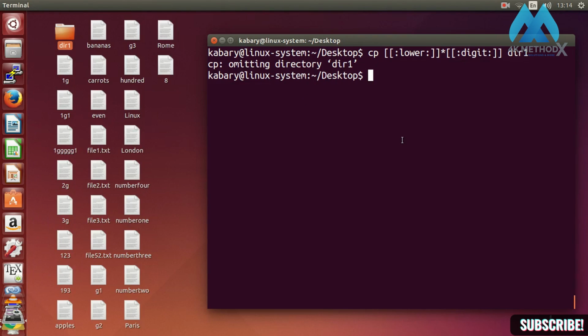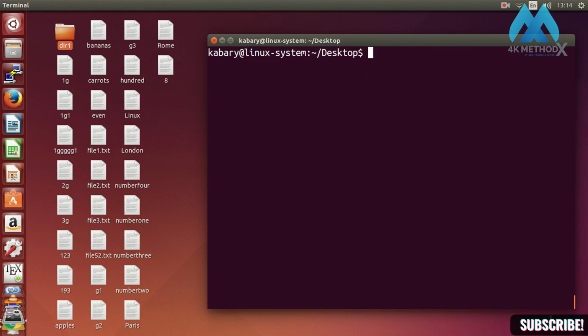Okay, so awesome. That's all about wildcards. You now know about the asterisk, which matches any characters. You know about the question mark, which matches any single character. You know about the ranges, the complement of the ranges, and numbers.